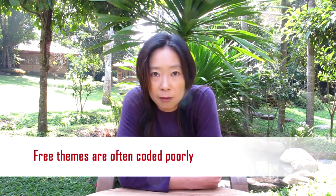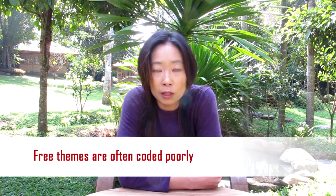Danger number two is the theme might be really poorly coded. A theme that is poorly coded might have issues every time there is a WordPress upgrade — for example, the theme might break, or it might just not be coded in an efficient way, so there's a lot of extra code that could get in the way of search engine spiders crawling your website and accessing your content. Poor coding is something to be avoided, and usually professional theme developers do make an effort to release themes that are coded in a clean and efficient way — however, not all of them. I have in the past purchased a pro theme that was poorly coded and had all the common issues of a free theme.